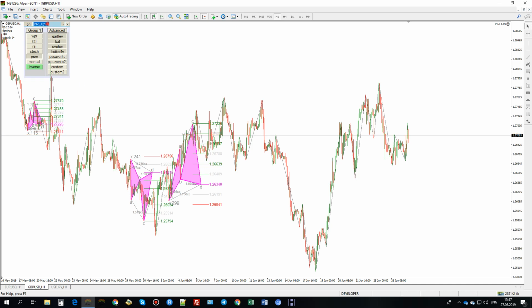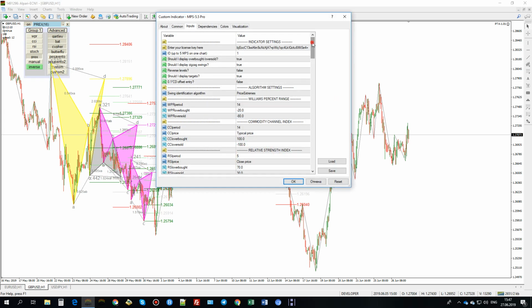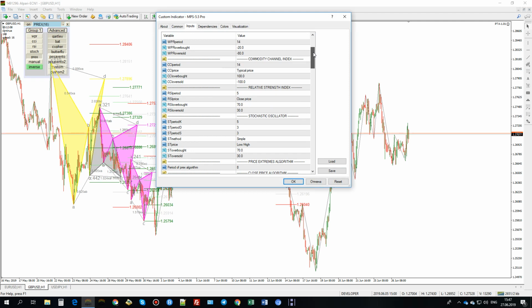So let's increase our period, let's say, to 14. Okay, and apply 14. 14 period looks better. I would rather say that we should have 16. So 16 period is okay. After you found your best period, of course you can go to indicator properties and you can set that period as default one.